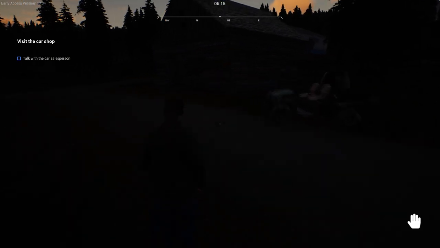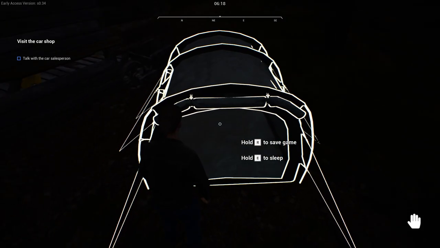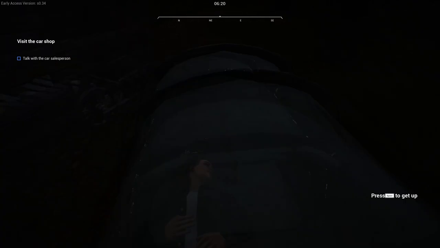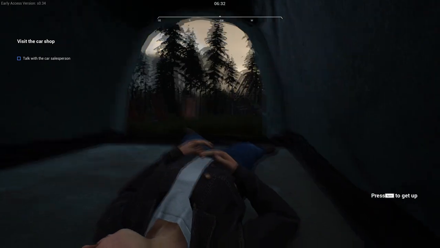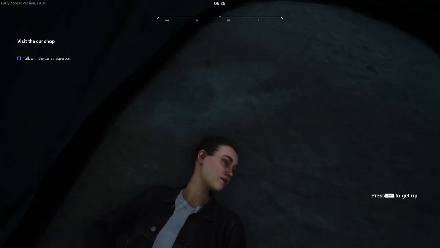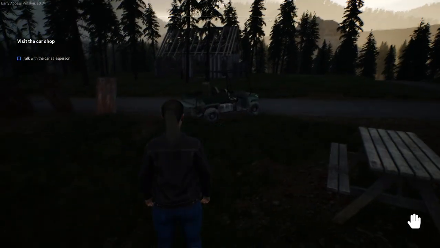And I can't see a squatting thing. I don't know why this won't advance to daytime. See, hold R to save the game. Hold E to sleep. You'd think that would advance it to the morning. It's not doing it. I don't understand, guys. I'm not sure why in the world I can't advance to the next day, but it's getting light on its own anyway. All right, let's go ahead and get up. Starting to get daylight.